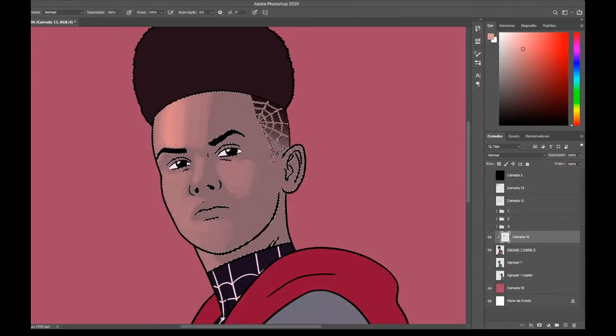Like here is a red light that is hitting on him, so the brighter, the more saturated the color is, because it's closer to the light source.